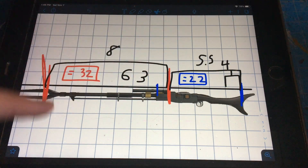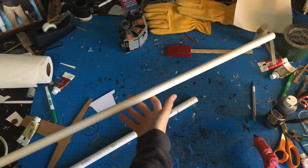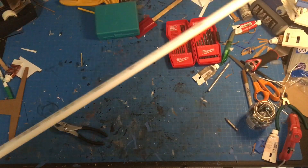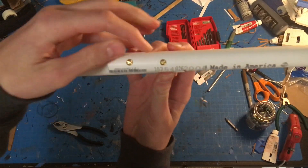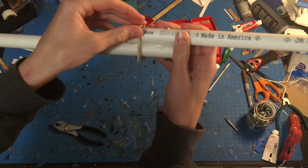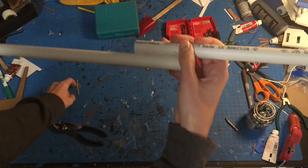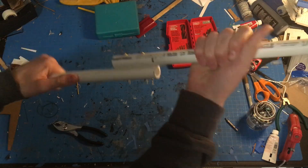The back one is 22 inches — the blue segment — and the red segment is 32 inches. Here's an ultra wide shot so you can see how big these pieces of PVC pipe are: this is the 32-inch piece, much longer than the 22-inch piece. After a little bit of work I now have the whole barrel connected. In the middle I drilled two holes evenly spaced about an inch and a half apart, then put two-inch bolts through them.